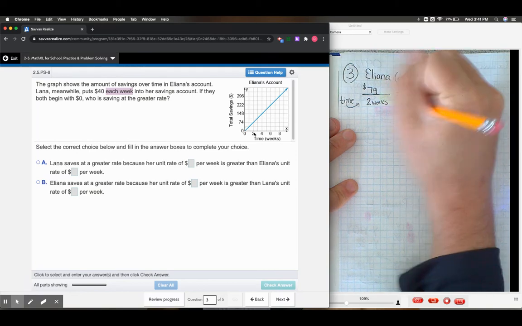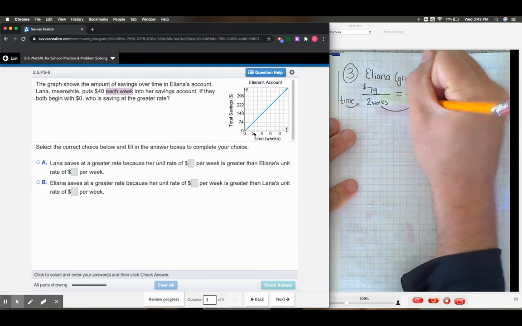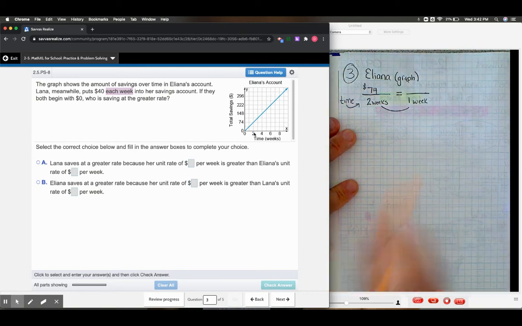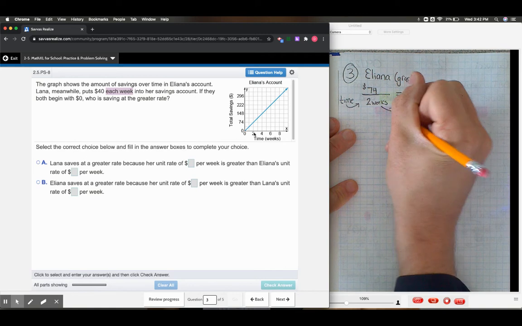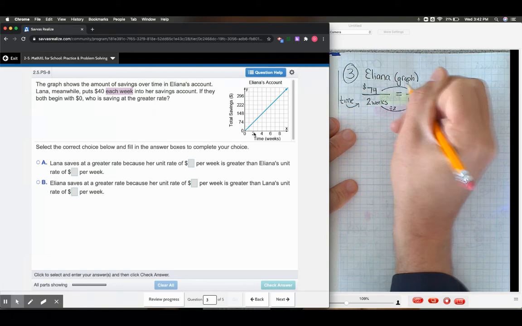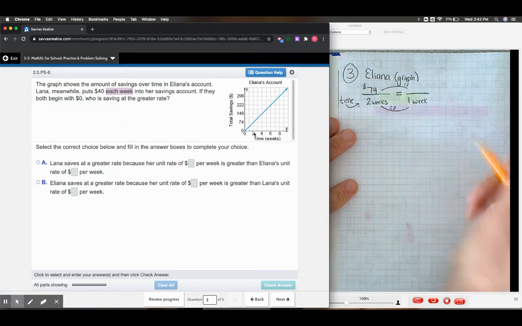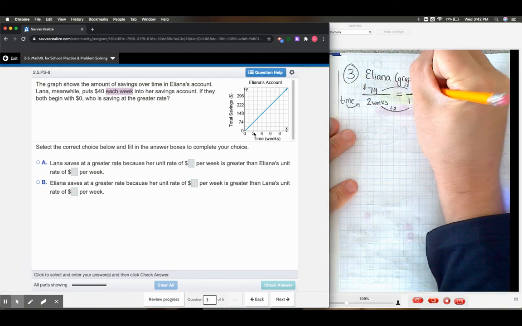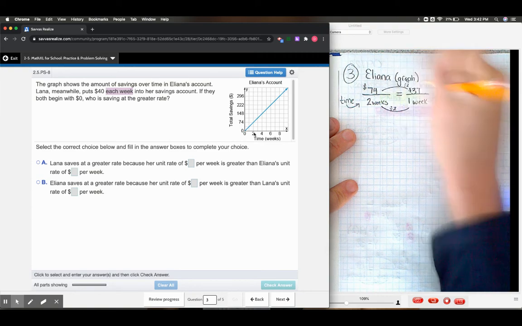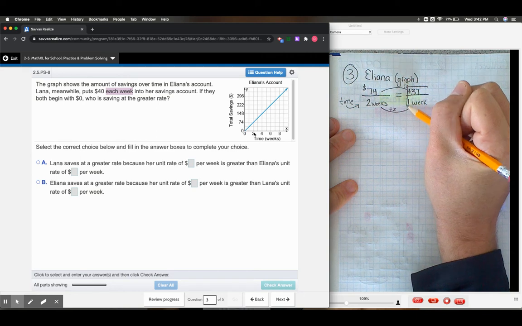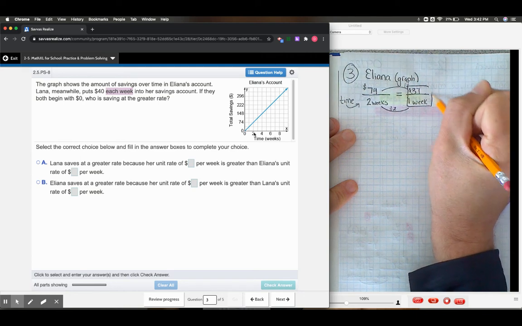Calculate the unit rate. Well, let's write the 1 first, Mr. Gallucci. Going too fast. 1 week. So again, we're going to divide by 2. Do the same to the top. Divide by 2. And 74 divided by 2 should give us, I'll check my mental math today, $37. So Elania is saving $37 each week, or every 1 week.